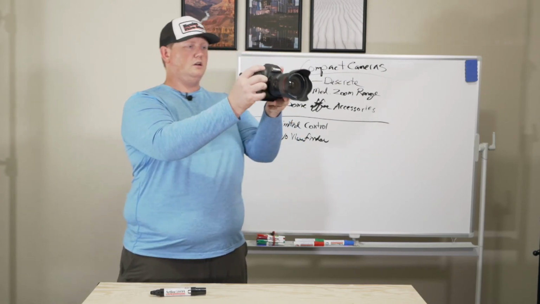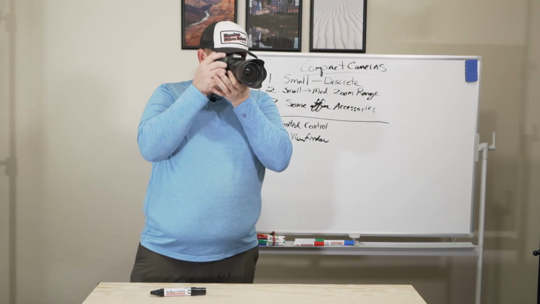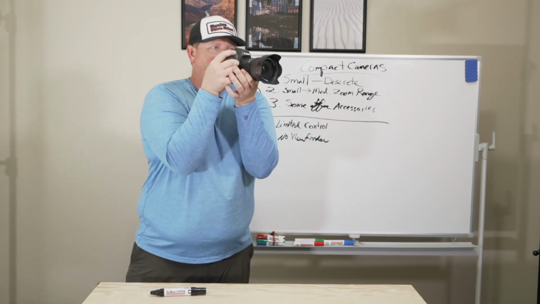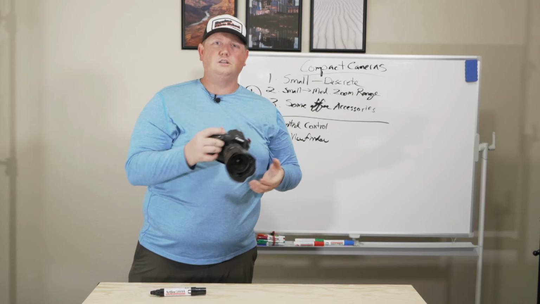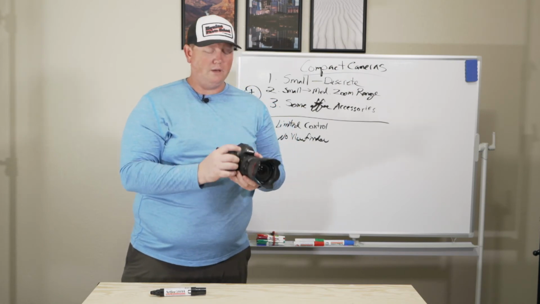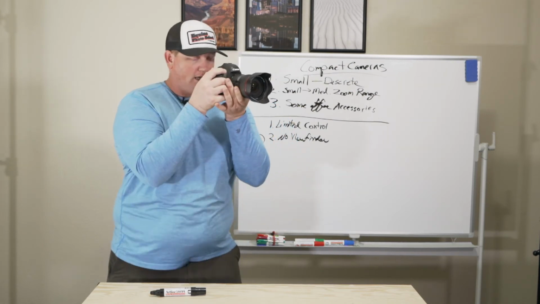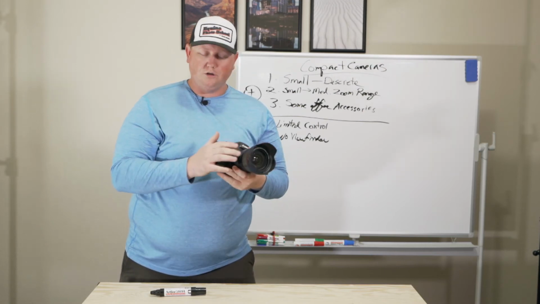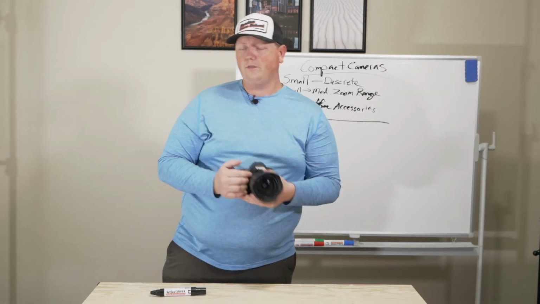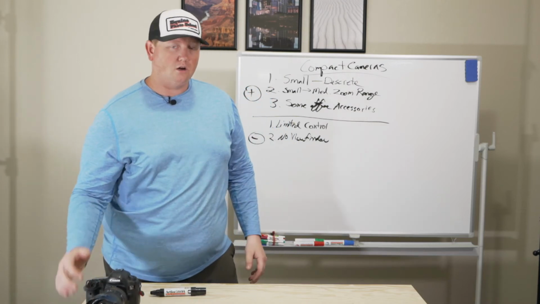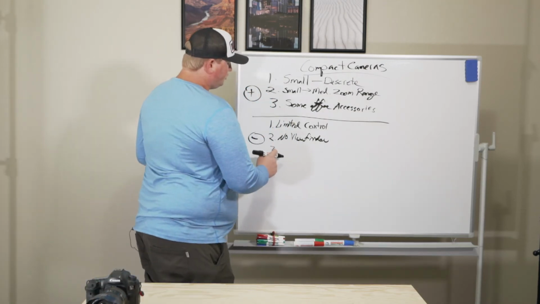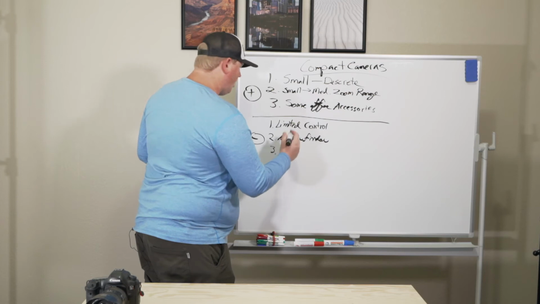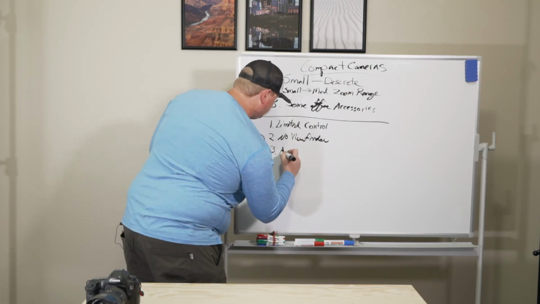So instead of being out here and being shaky, you're here and you can lock your elbows in. And we're going to get into shooting technique and stuff in a little bit. But basically, if you're right here, you're locked in, you are solid, and you can shoot at really low shutter speeds and still get away with it if the situation calls for that. Our third real drawback is that autofocus is slow.